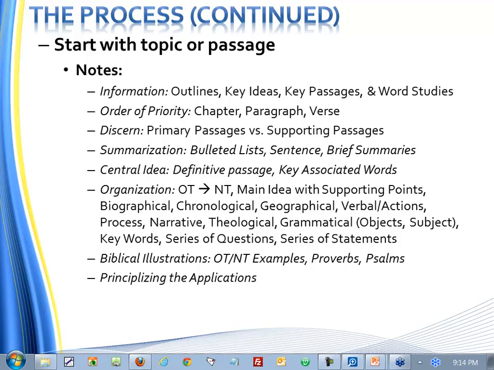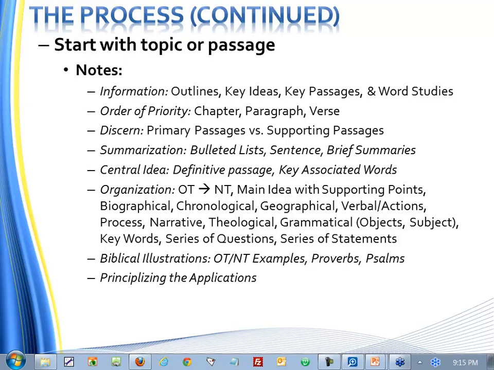Now, after you gather all this information, which at first may seem a little disjointed, you're going to have to work through the order of priority, organizing the information. A good rule of thumb, when you're looking at Bible passages, is to organize them based on chapter, paragraph, and verse. What I mean by this is, as you're studying a topic, if you come across a whole chapter in the Bible on the topic, that should be your priority to communicate that. That would be ideal. If you can't find a whole chapter, then look for a paragraph that really does a good job of explaining that particular topic or subject. And if you don't have a good paragraph, then look for the key passage.